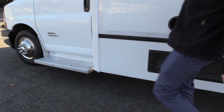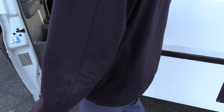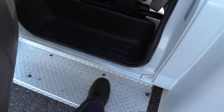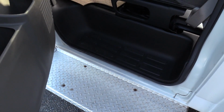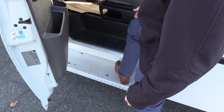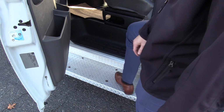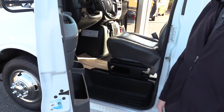25, 30%. Coming on here to the driver area, we do have a heavy-duty aluminum driver's side running board that allows for an extra step. Eric wears around a size 5 shoe, so I'm just kidding. We both wear 10.5s, and you can fit your whole foot on there. So definitely has a lot of room, and allows for an extra step coming on in for your driver.